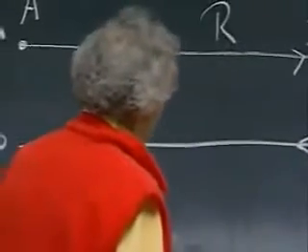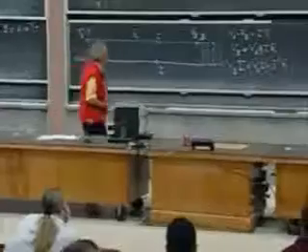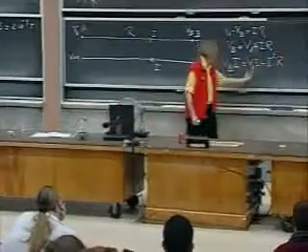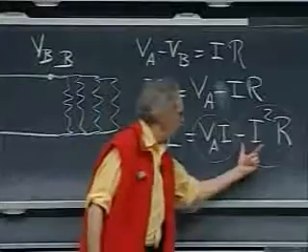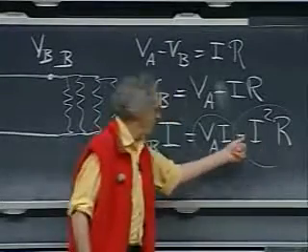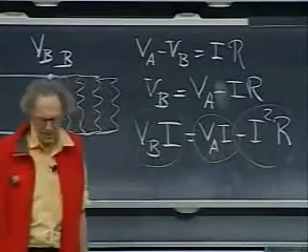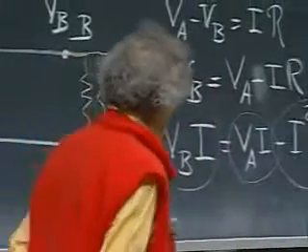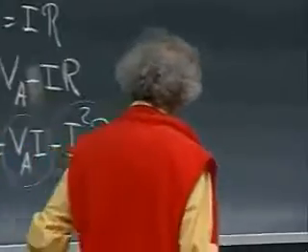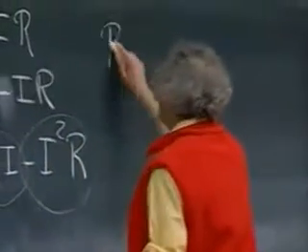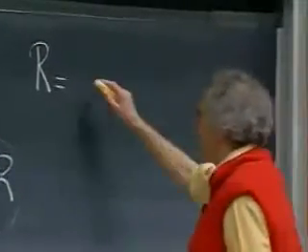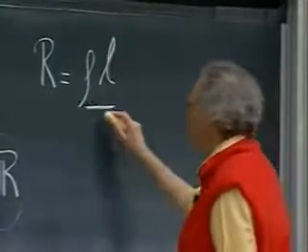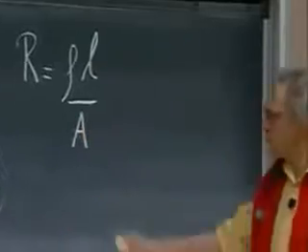So the economy demands that we try to make this as small as possible. See, this is the power that is available, but you get a loss of power in terms of heat, the minus sign here. So you get less in Boston. And so how can you make this I squared R low? Well, what is the resistance of a wire? That is rho, which is the resistivity, times the length of the wire, divided by the cross-section of the wire.